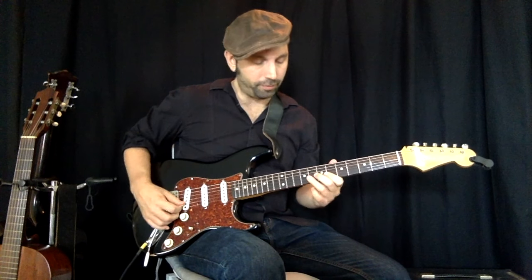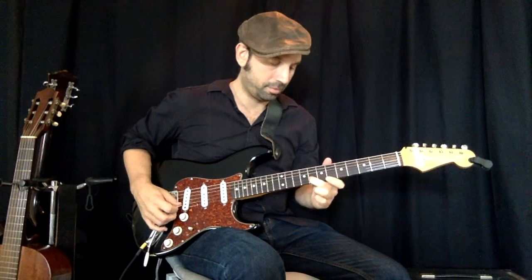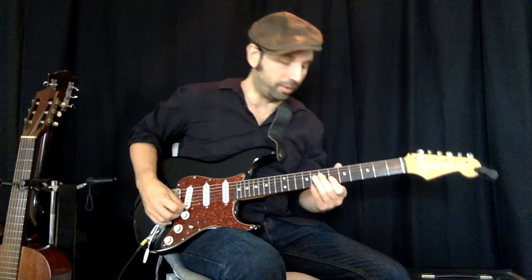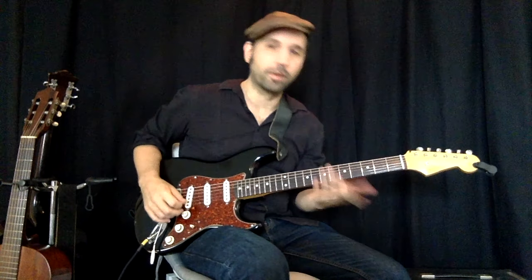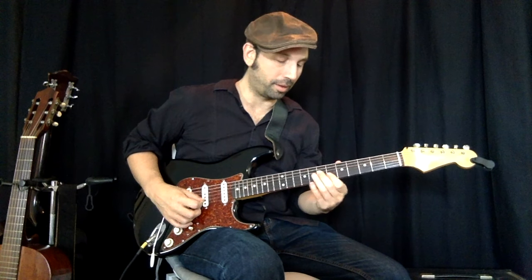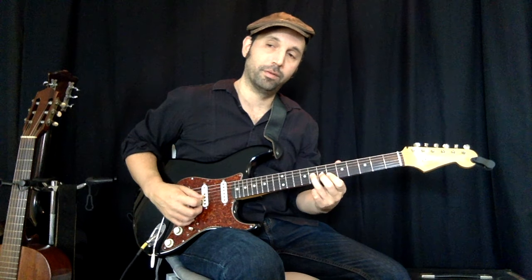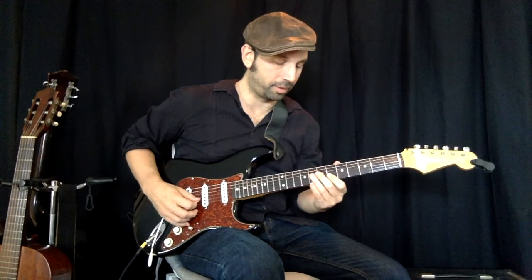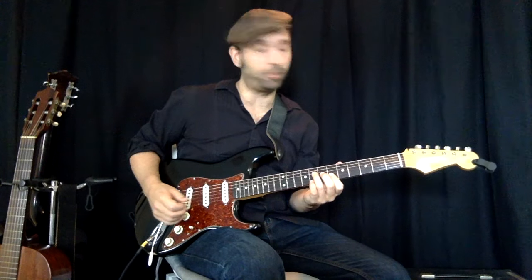So anyway, and then we're coming back to the one chord. We have a great phrase, really simple. Just walking up root, 5, 4, sliding in the major third into the root. Right? Just outlining a B flat major chord.